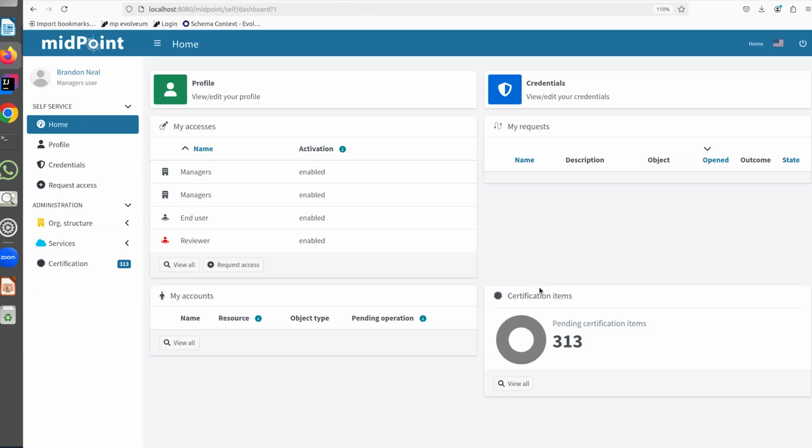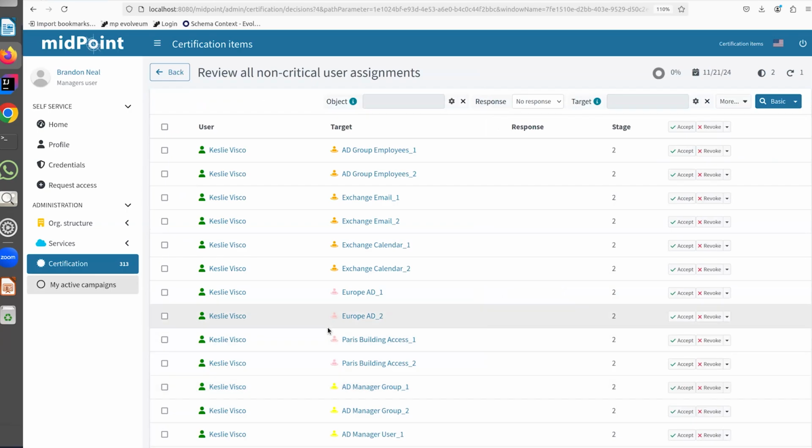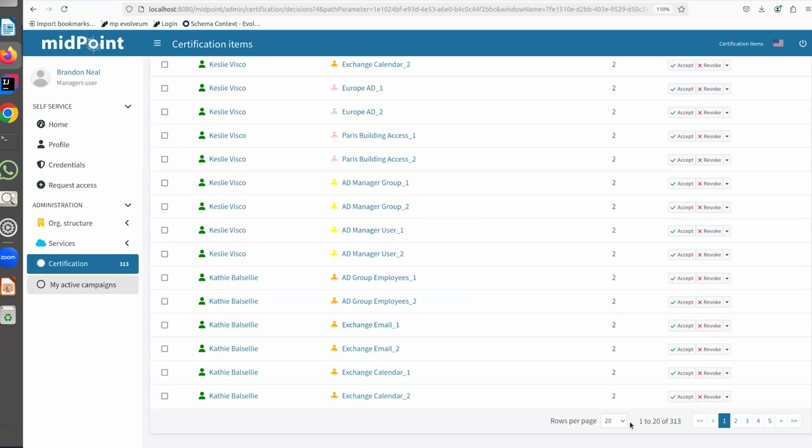This widget shows the progress of the logged in user, and in case of several active campaigns, these campaigns will be displayed here as a list. So let's navigate to the items and let's make some decisions here.